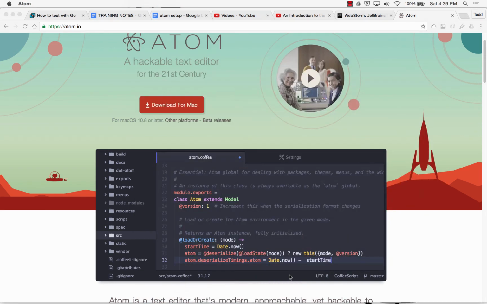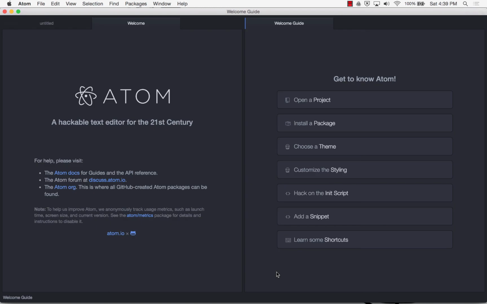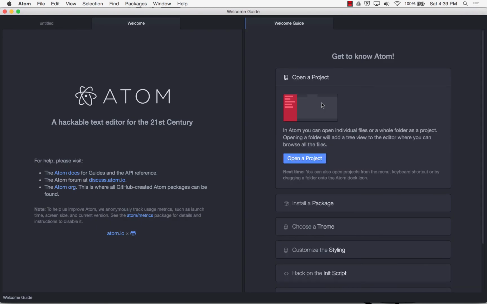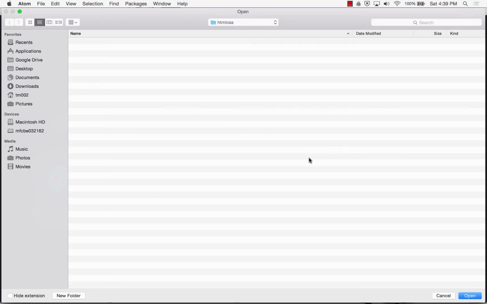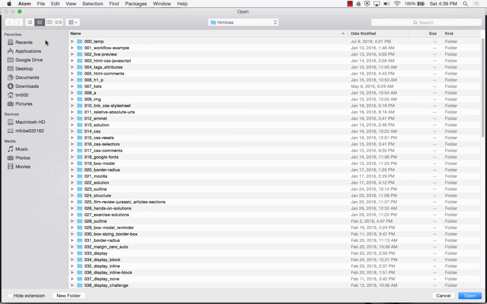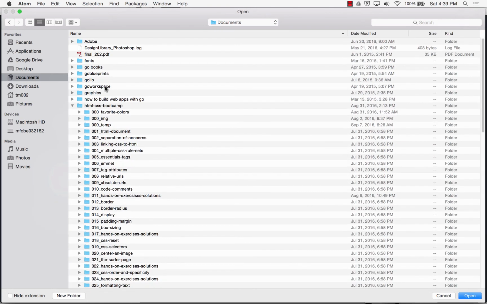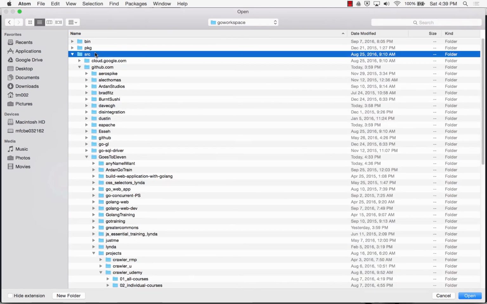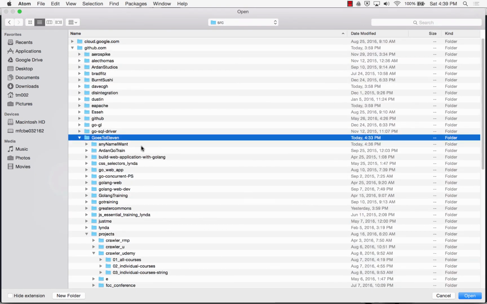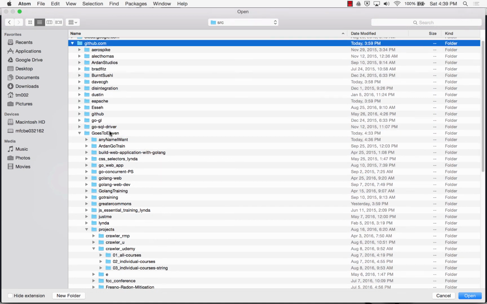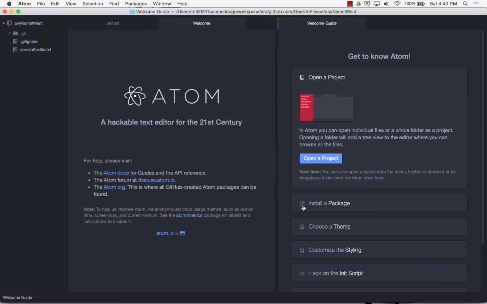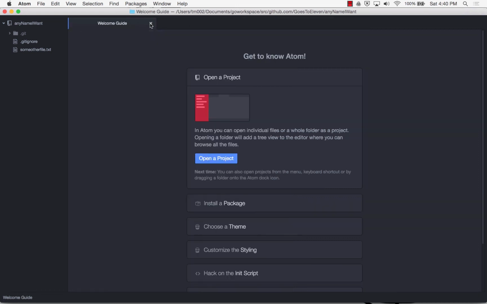And the first time you launch Atom, you should see this kind of a welcome screen. So now I'm going to open a project. So I'm going to choose Open Project. And when I open a project, I'm going to go to my workspace, go to my source folder, go to GitHub, go to 11, right? Any name I want, I'm going to open that. And so now here I am with all that stuff open. I could close this welcome guide. I could close this welcome. I'll close that one. I'll close this one.